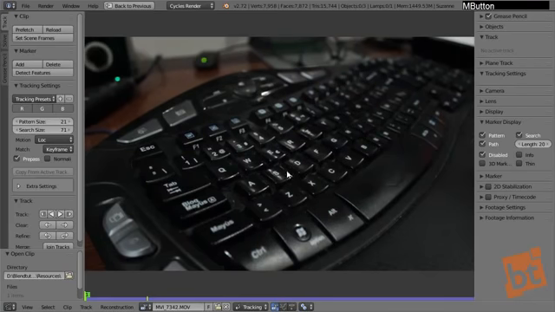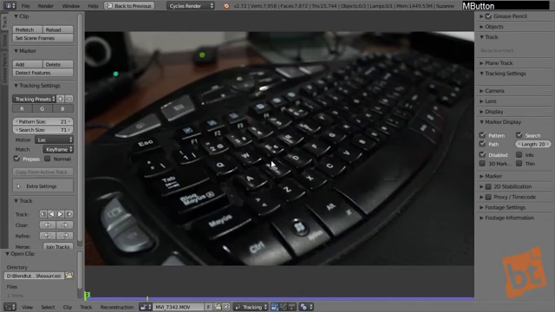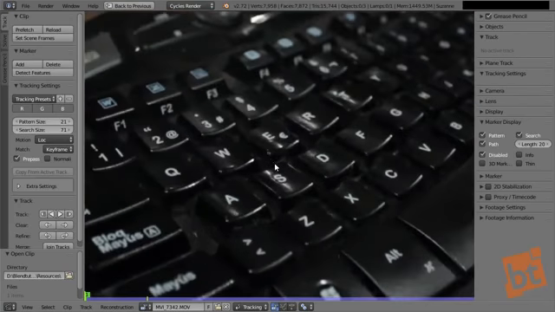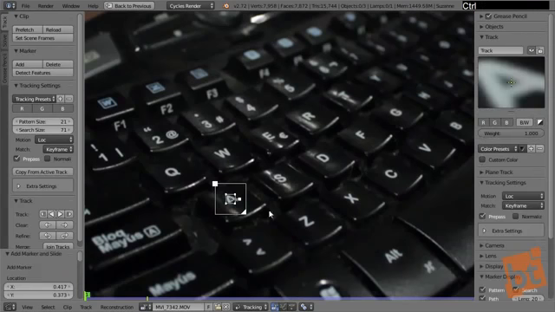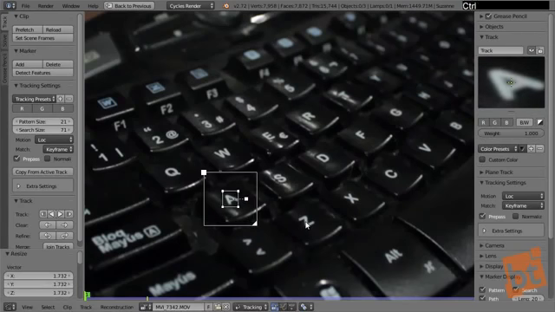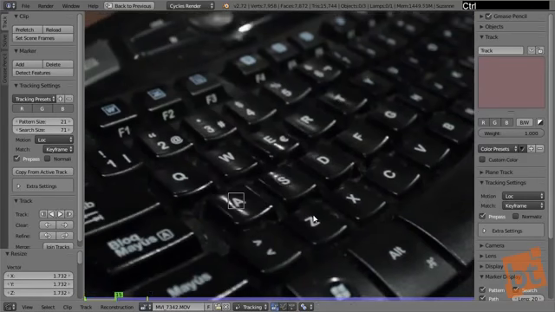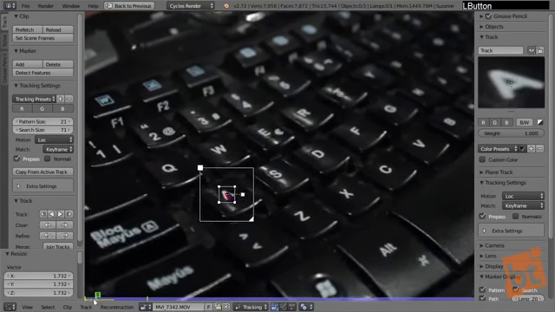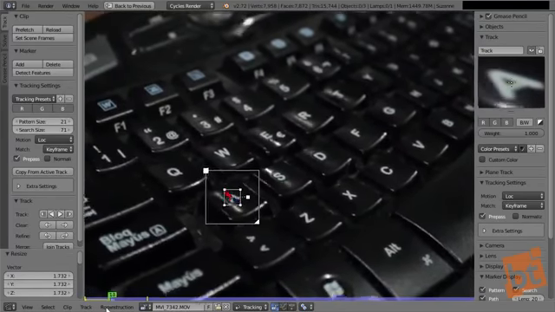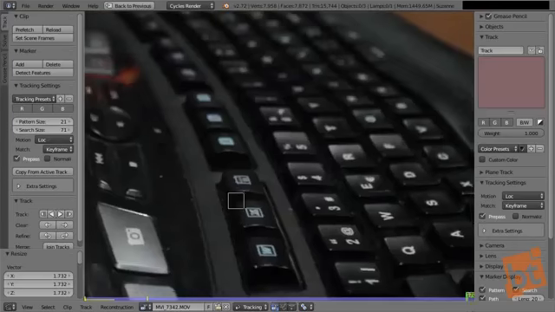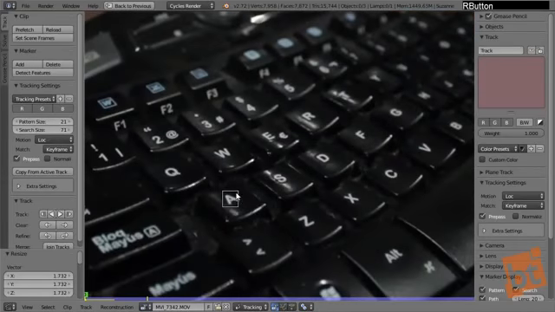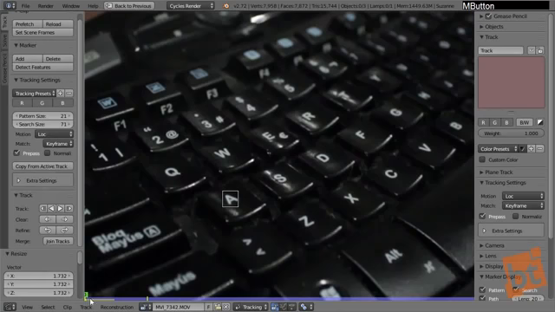Okay. All right. So how would I track some features here? For example, this is very blurred. It's kind of tricky. Let's try with a normal tracker and see what happens. So let's track, for example, this letter. Okay, let's see what happens. Press Control T, and it lost it. As you can see, it lost it after just 14 frames, and we still have a lot of frames to go. So what I will do is just clear that track. From the current frame, clear it forward, and it has been cleared.